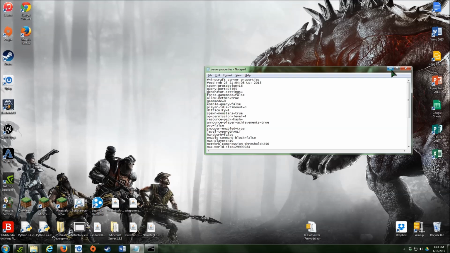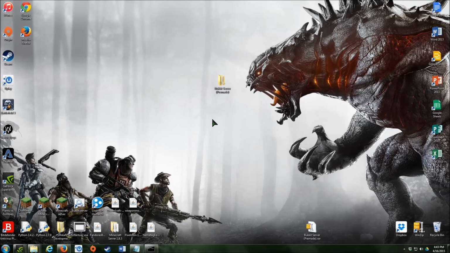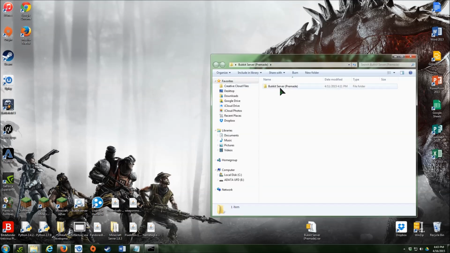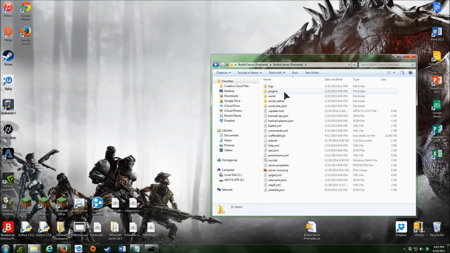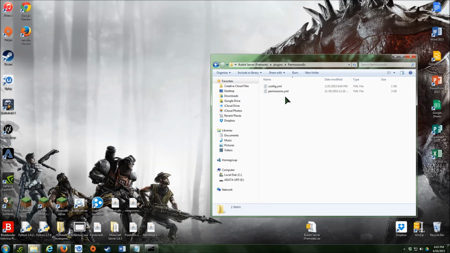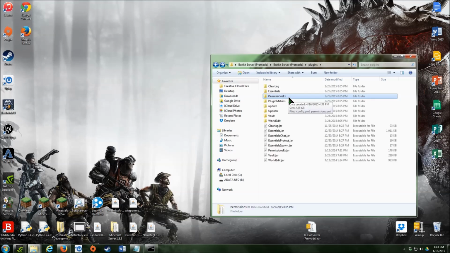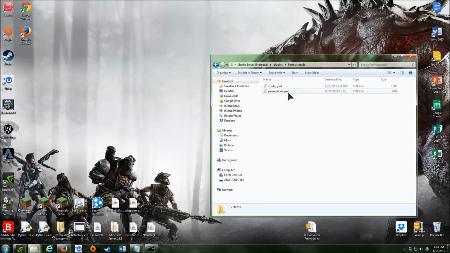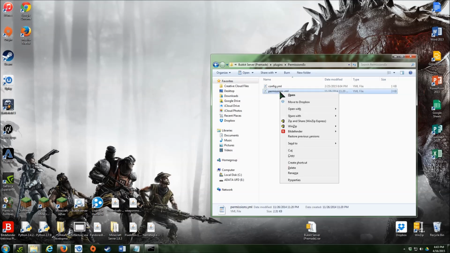After you do that, go back on your server, the Bukkit server. Click on plugins. Go into permissions, then go into permissions.yml. You're gonna want to open this with preferably Notepad Plus, or just open it with WordPad.